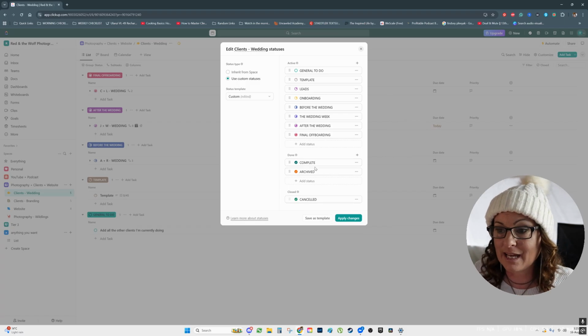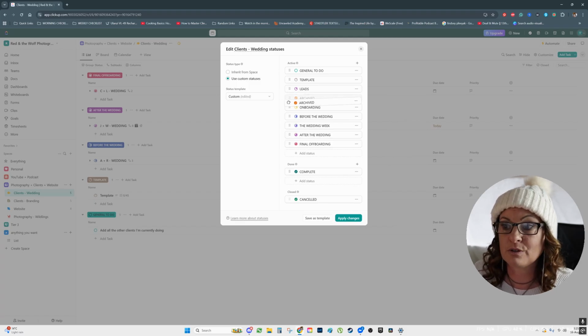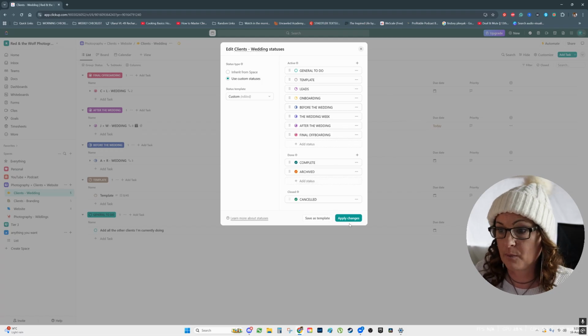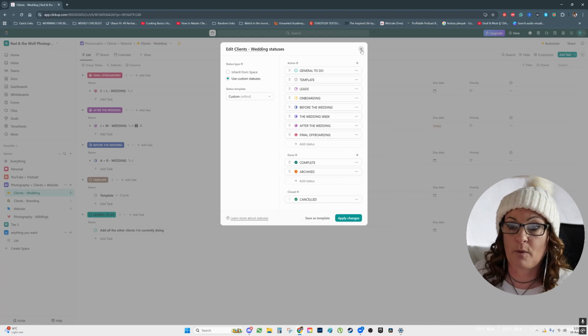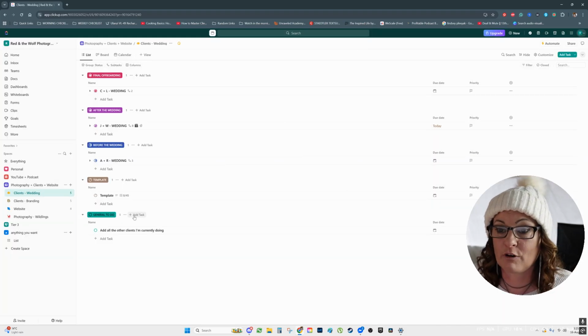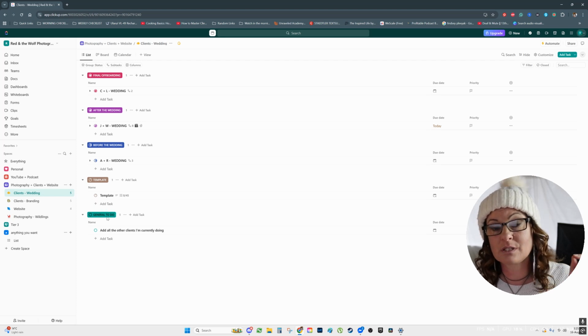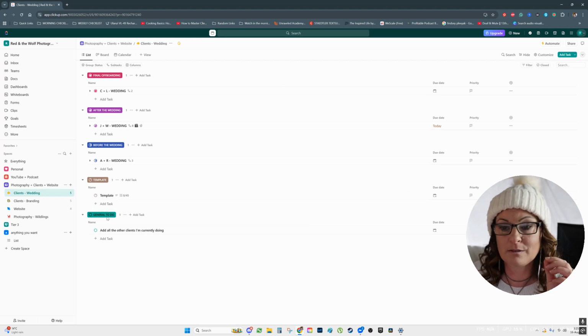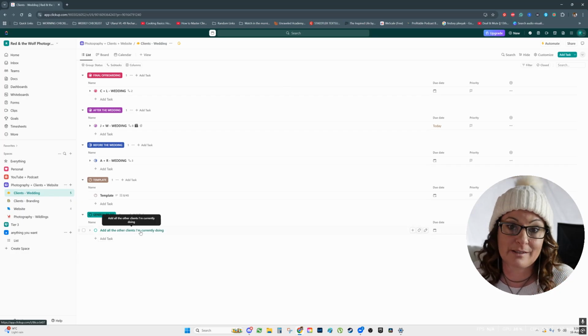So it's really that easy. And like I said, you can just grab them and move them any way you want to. And then if you don't like where it is, you just move it back. So I can leave that one there. I can apply changes. I can save it as a template if I want to. But I'm just going to go out of it for now because I don't want to add that one in right now. So if you just remember, the statuses are basically the labels that are on the outside of the filing system, because then you start putting tasks or folders into your filing system.